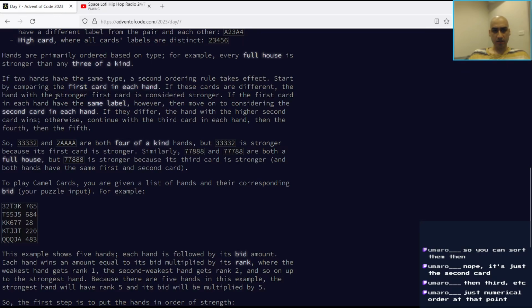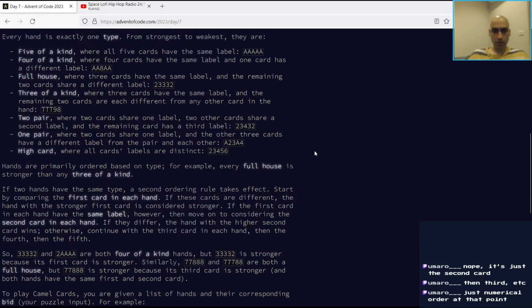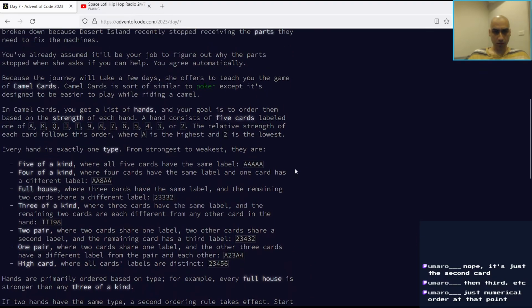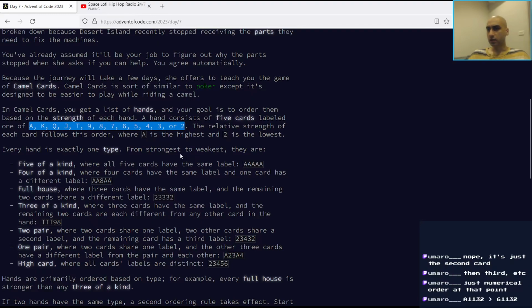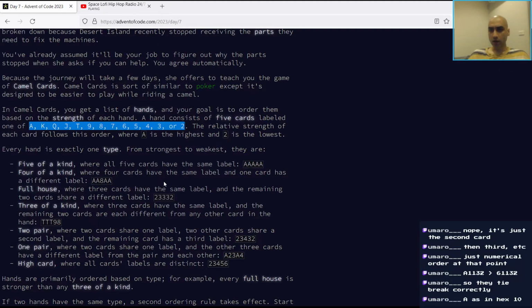Yeah, but you do care about whether the first card is stronger, so I don't understand what the hex is doing for you. What? Because you need this order to be retained, because that ordering is used to determine which card is stronger, right? Oh, that's what you mean.